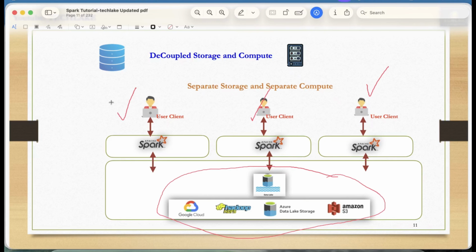Databricks uses everything open source, but Snowflake uses proprietary. Proprietary means internally, when it is storing the data, the data file type, processing, everything will be their own proprietary. They won't reveal that. But Databricks is using Spark anyway. Spark is open source.